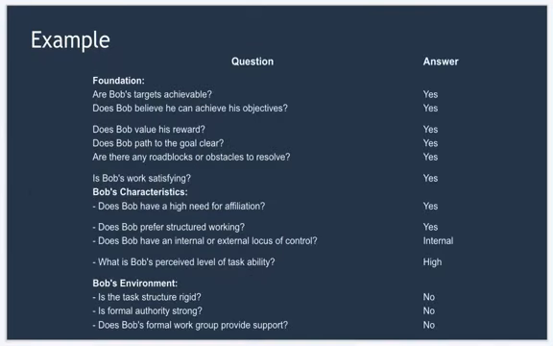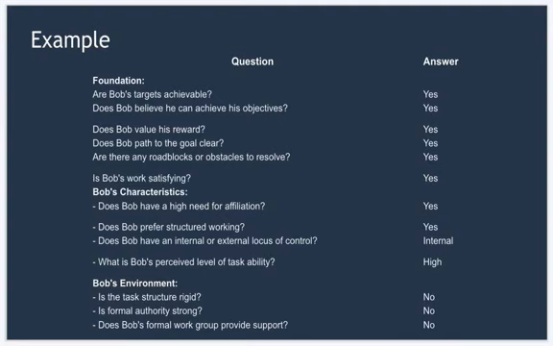So, as it's such a complicated theory, let's take a look at an example. Now, in this example, imagine that you're the manager of a small team, and one of your team members, we'll call him Bob, has constantly failed to hit his targets. Now, upon speaking with Bob, you realize that Bob's lack of performance is because his motivation levels are very low. Now, how can we use path goal theory to boost Bob's motivation and thus his performance?